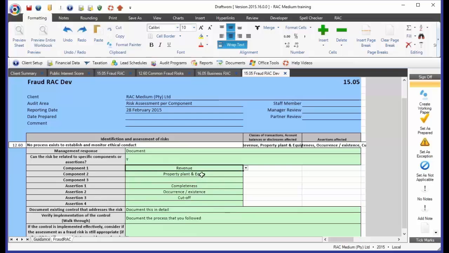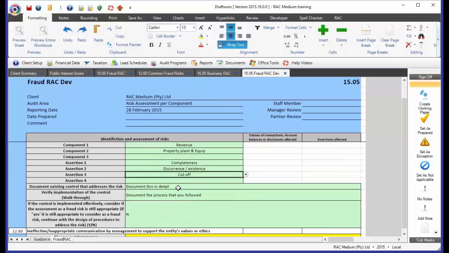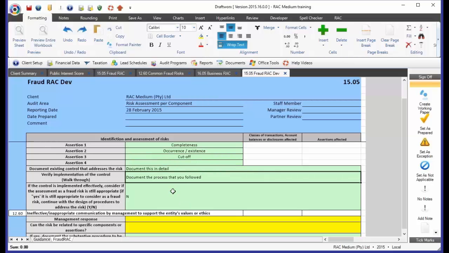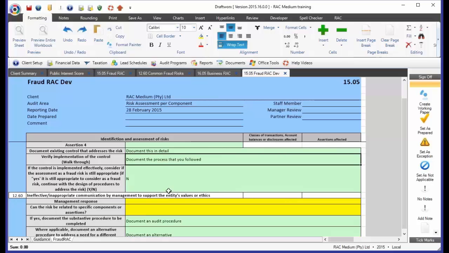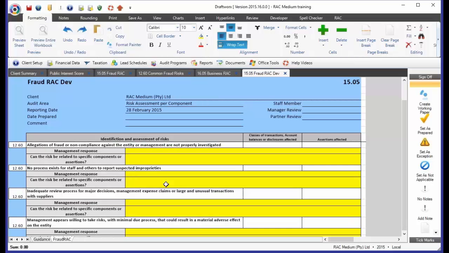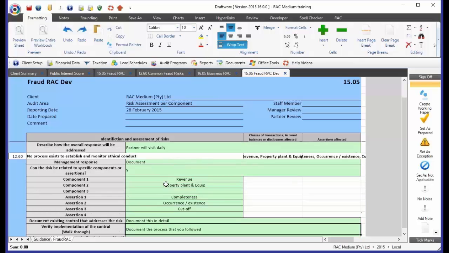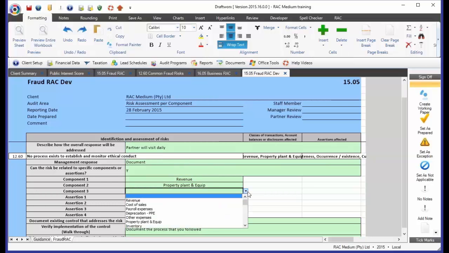So there are the components that we selected. Here are the assertions that we selected. We've documented information, documented the walkthrough. All of this information is already in place, okay? The whole idea is that, for instance, let me just show you, if I want to add an additional component, let's use this drop down. I want to add depreciation.